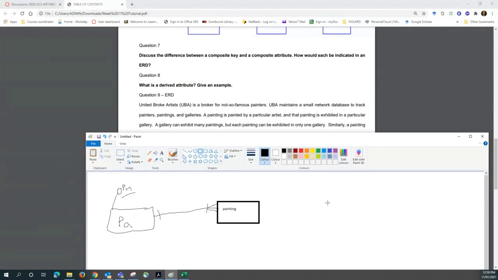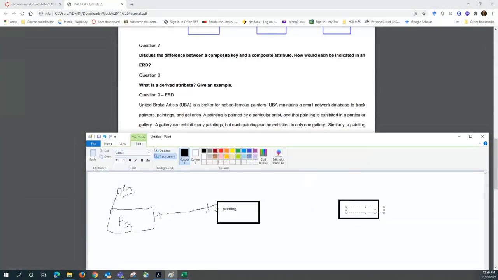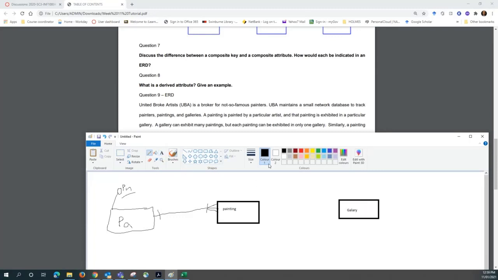Probably we can draw an entity here. You can say this is my gallery entity. So let's say gallery. Since they have not given any attributes, let's assume this is a strong entity.